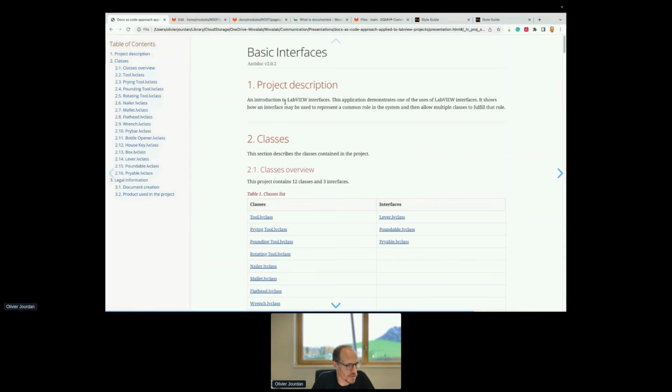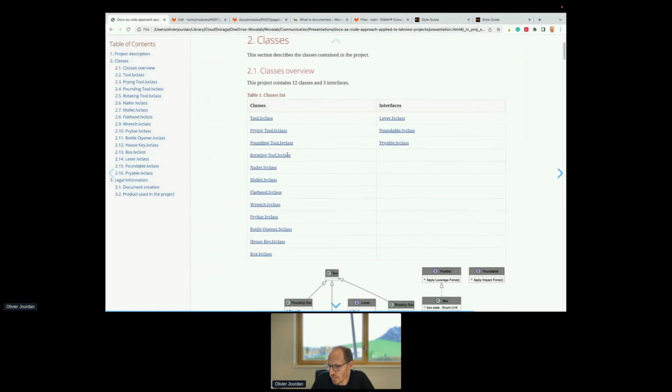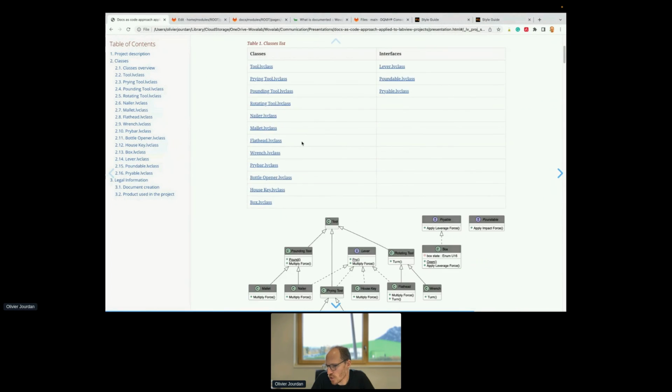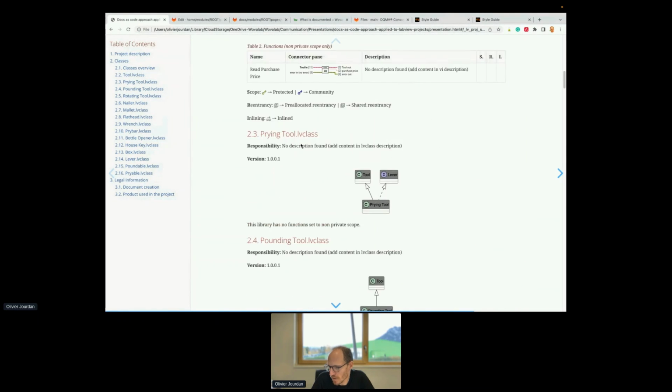So it takes a LVProj as an input, and then you get the description of the project, the classes in the project, and a section for each class.